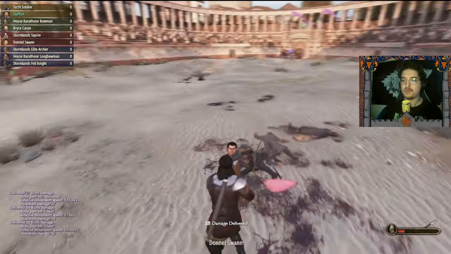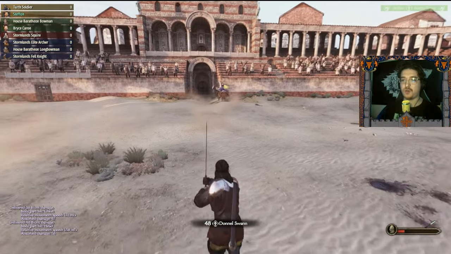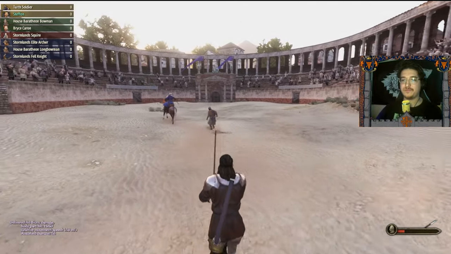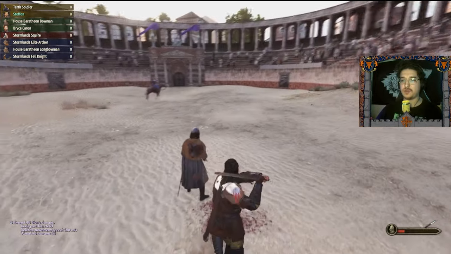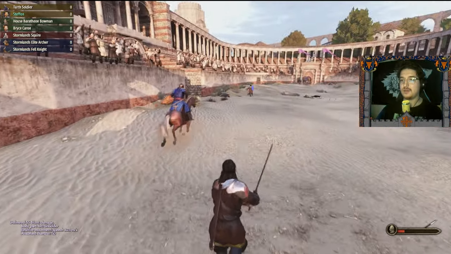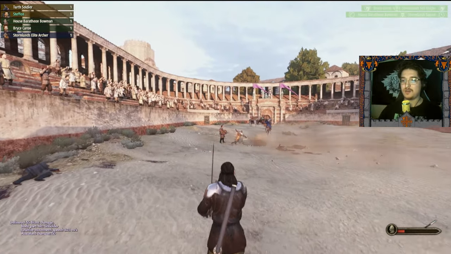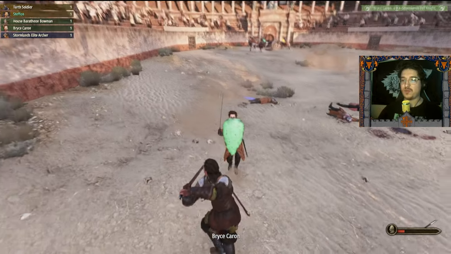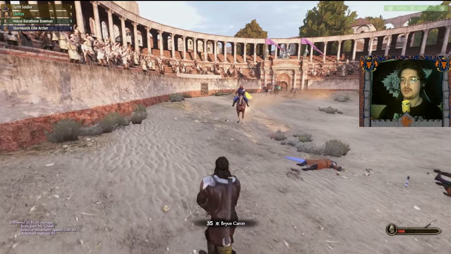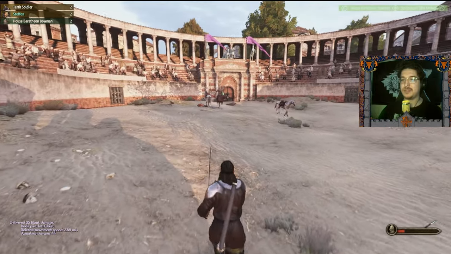There we go. Ooh, Donald Swan down. There's only 2 of us left. Is this my man? No, it's not. There we go. I'm glad they gave me a two-handed weapon. My god. Oh, look at this man. Bryce Caron. Ooh. Oh, is that my man? I can't tell. Yes, that was my man.